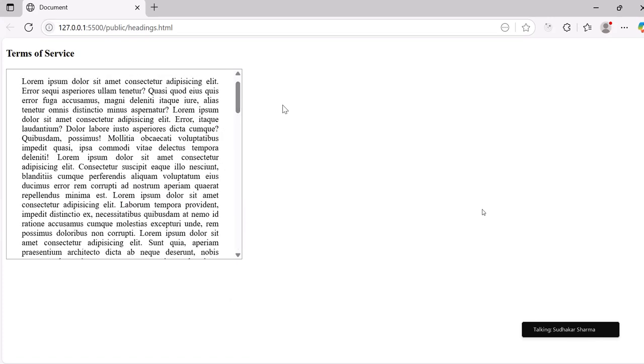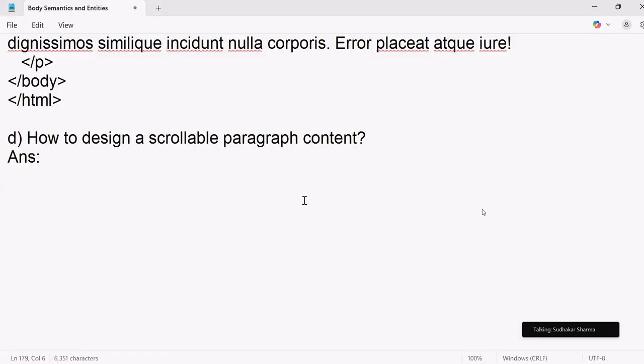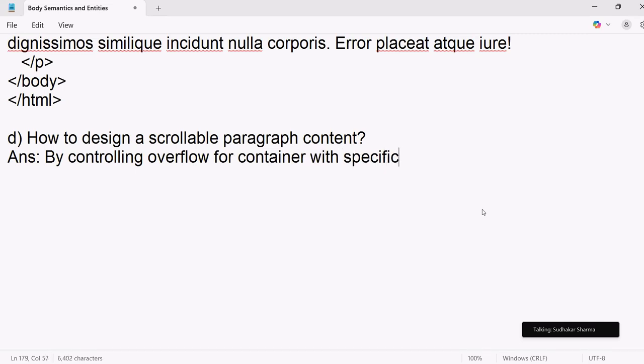So we make a scrollable paragraph by controlling overflow, for a container with specified height and width.